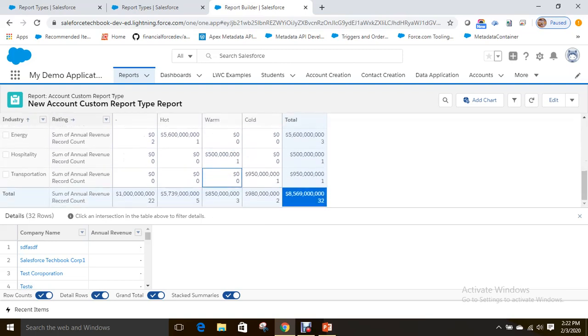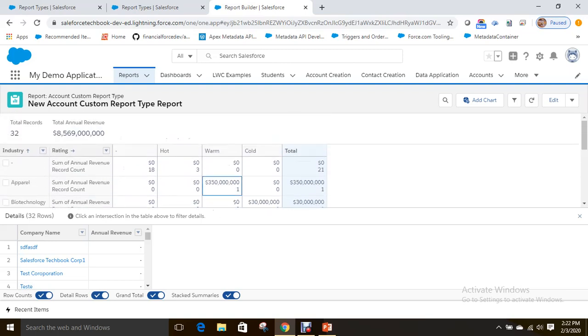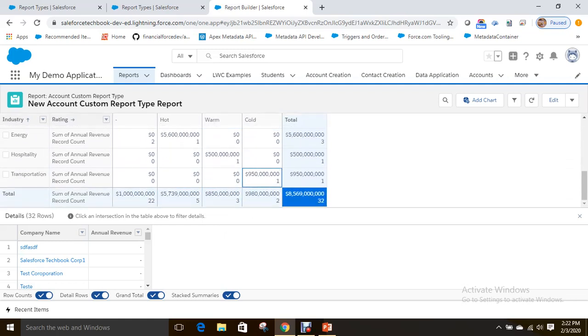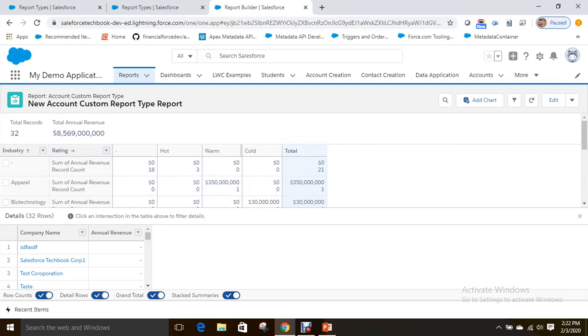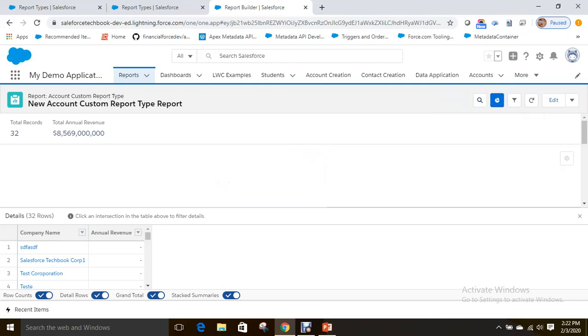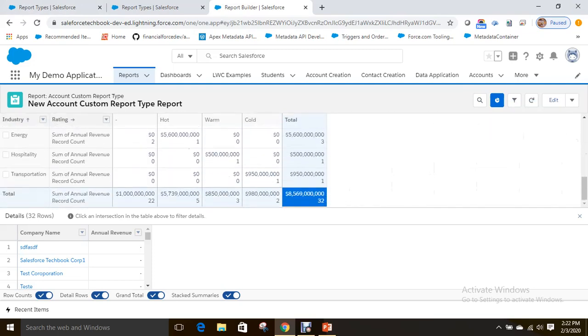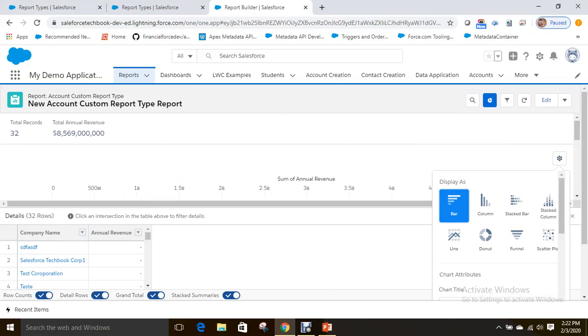This is how you can do a matrix report. This is called a matrix report when you do grouping row wise and column wise. So you can add a chart for a matrix report also. Where is the chart?